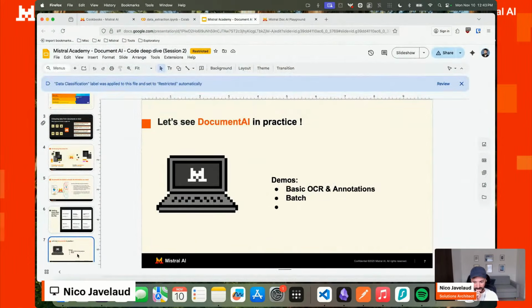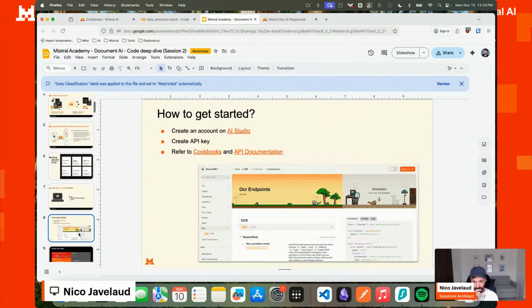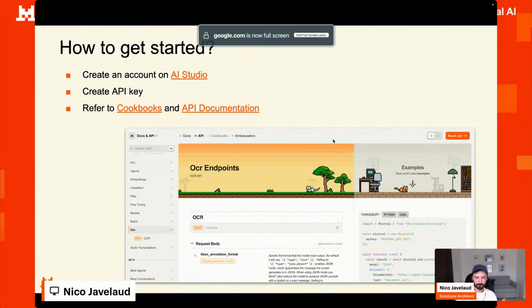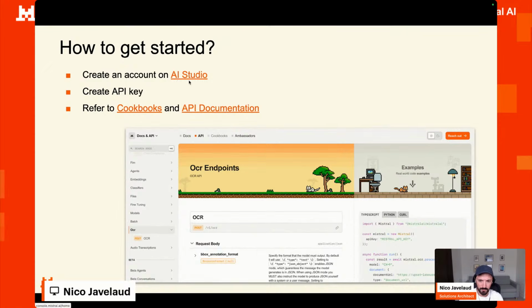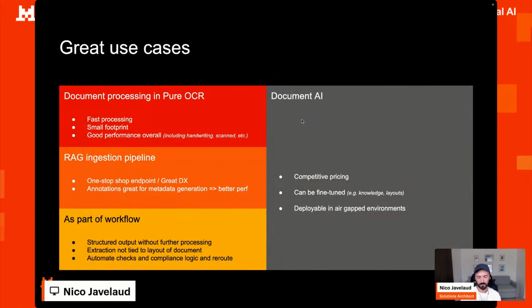And to wrap this up before we do a Q&A, as last time, how can you get started? The best way to do it, very simple. You go to AI Studio on Mistral. You can create an account for free. You can get your API keys. And what I would encourage you to do is to refer to the cookbook. We did a part of a very simple cookbook today. You'll see that we have far more cookbooks. And you can also review the API documentation. And that will give you what you need.